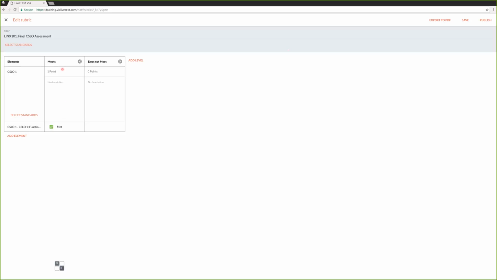It's good to have these descriptions up here also because you can run reports that show how many students exceeded versus how many just met versus how many students didn't meet. So it's a good idea to incorporate descriptions up here and also to select down here what constitutes a meet and what does not.